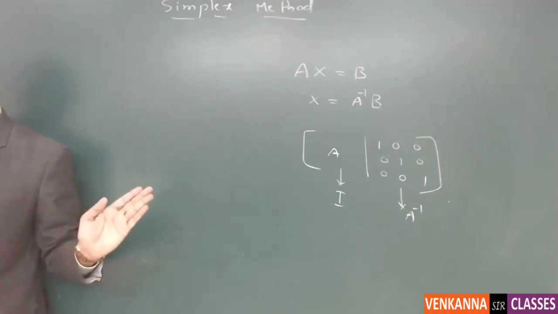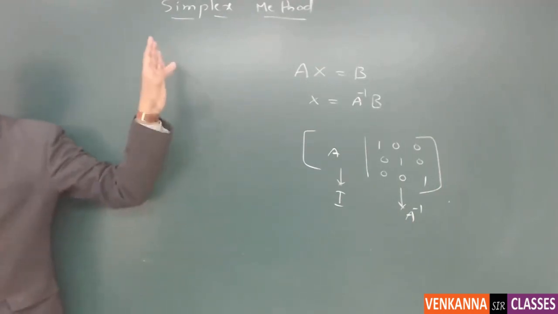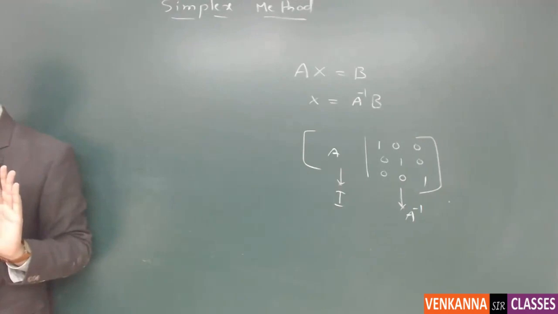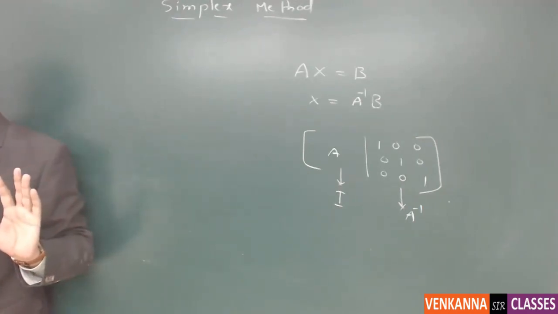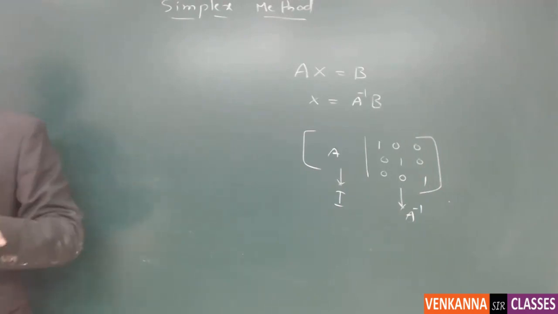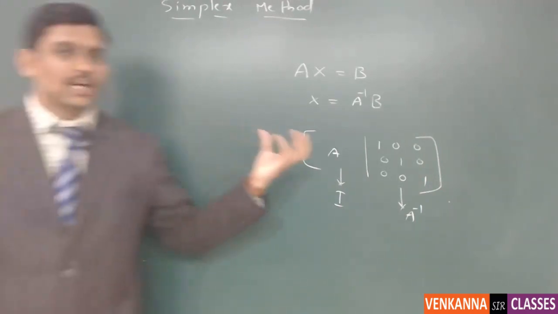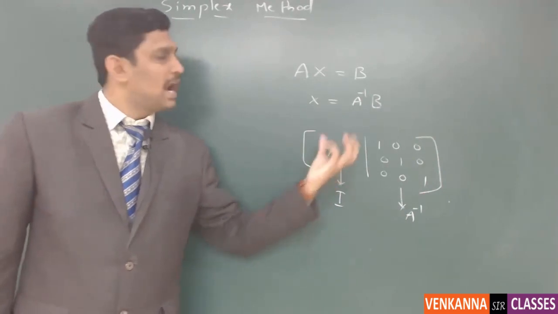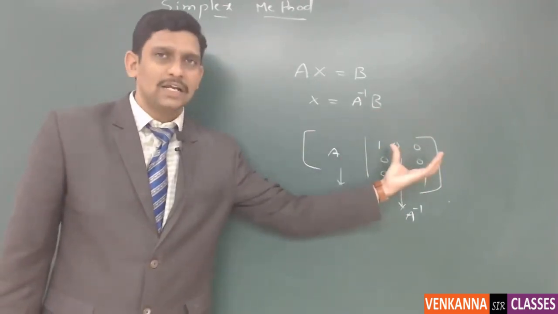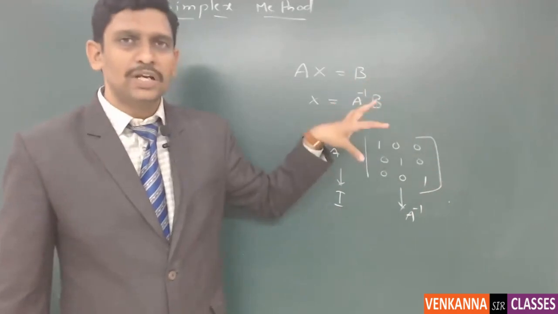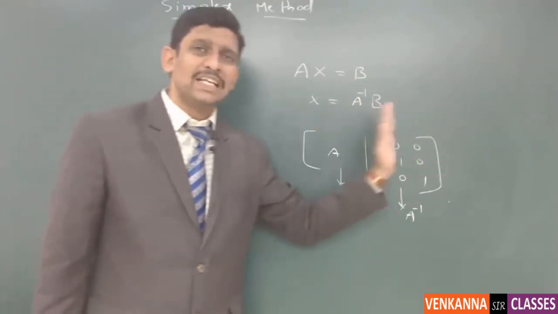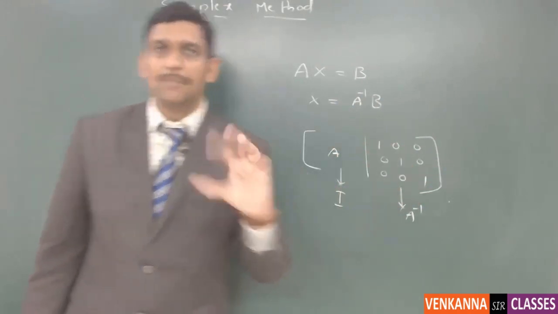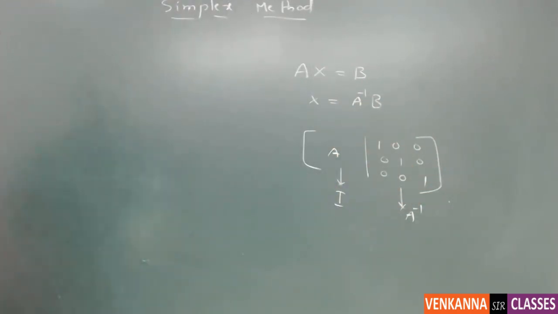So this kind of phenomenon we are simply following under the simplex method. The outline of the simplex method is just like that. Fine. So we are building a table having the constant matrix on one side and the identity matrix on the other side, and we are doing the operations on it so that we are going to get the respective inverse matrix. Don't feel that it is exactly the inverse, it is just the obtained phenomenon. Fine. Now let us go with the problem.